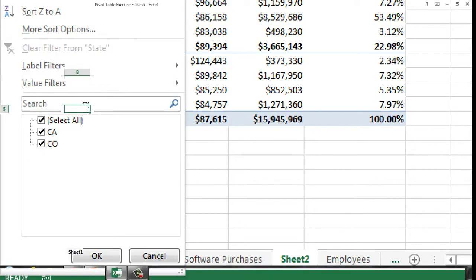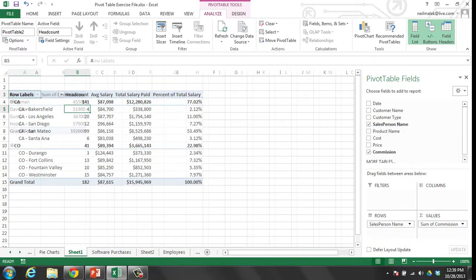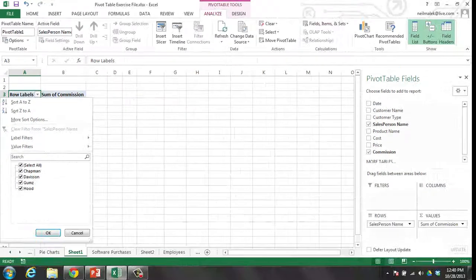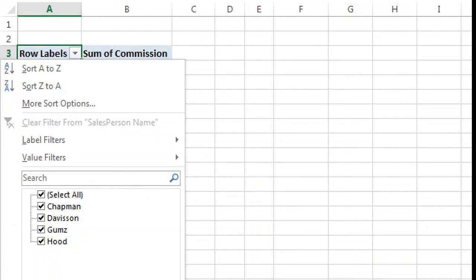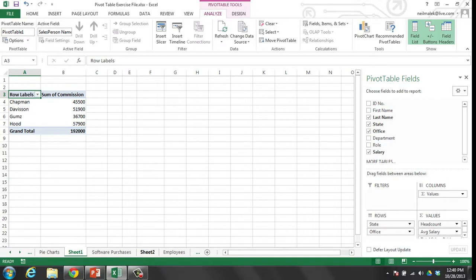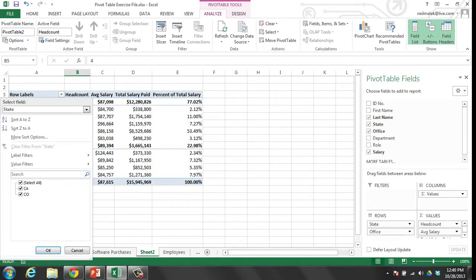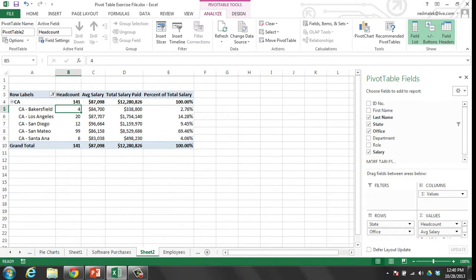Or in the software purchases, I've got the ability to click the drop-down menu and filter out any of the existing salespeople that I don't need to see right now. So I can click the drop-down menu, tell this that I don't want to currently see any of the employees who work in Colorado, and hit OK. And now I've just got the subset of data here. I can see that the percentages have shifted.